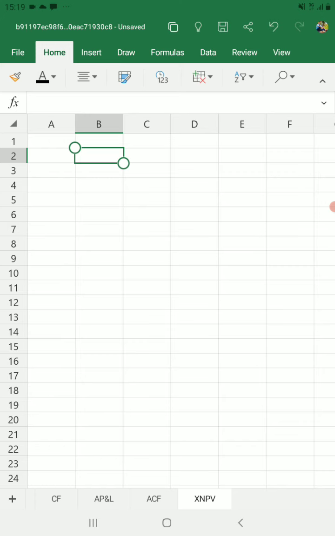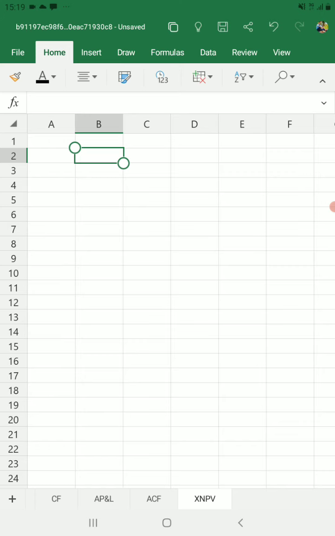NPV and IRR assume that the cash flow is timed at the end of regular time periods. So the cash flow should be regular and should occur at the end of the period.